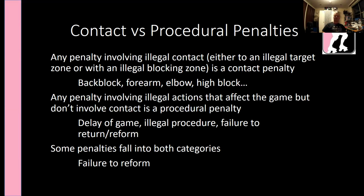Failure to reform is a perfect example. We have what's called immediate versus sustained failure to reform. Did you know about these? Yes, no, maybe. An immediate failure to reform is somebody in the front wall who continues to skate forwards during a no-pack, or somebody in the back wall who doesn't move forward when the no-pack is called. That's an immediate failure to reform. They did not immediately attempt to reform the pack. If a skater continues to block, whether positionally or with contact, during a no-pack, then it's a sustained failure to reform. They are sustaining the inability of the pack to reform because they're not trying to help reform it.